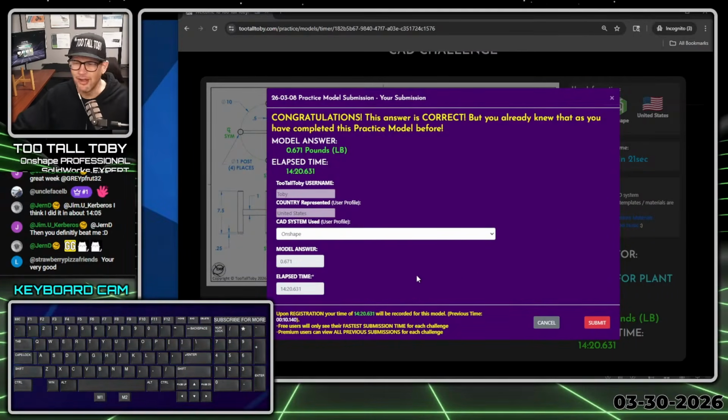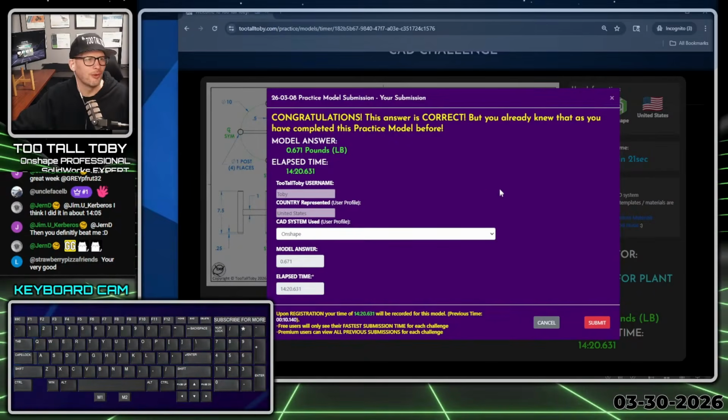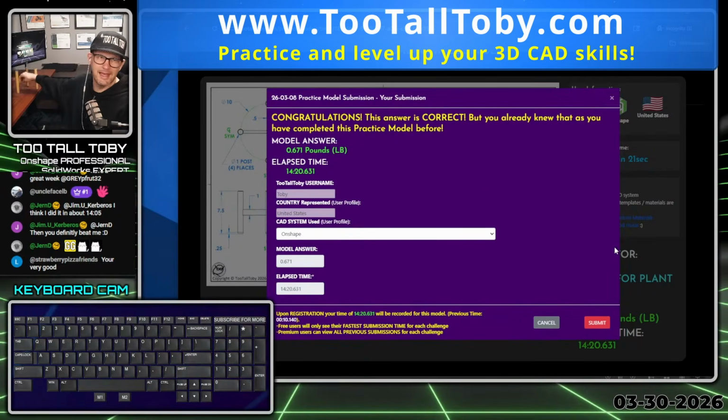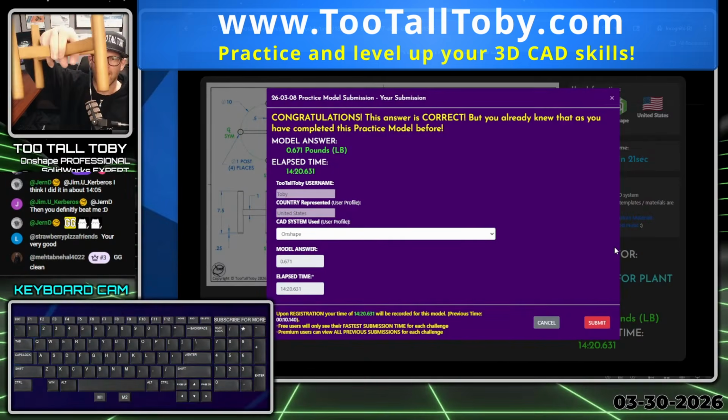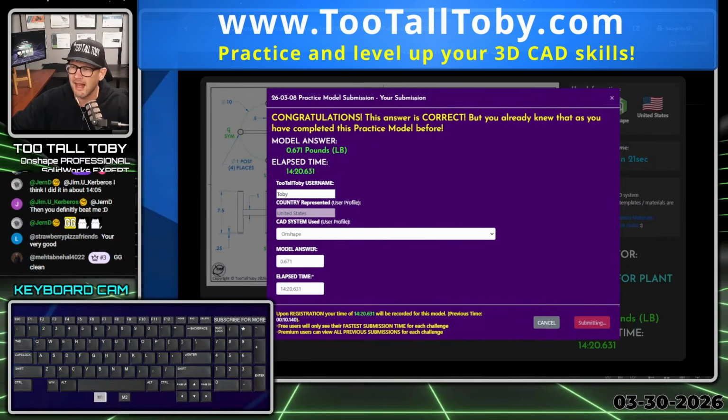And that is how you can look at something that exists in the real world and then take that something and move it into 3D CAD. And it's a great thing to do. A lot of times people ask, what's a good way to learn 3D CAD? A good way to do it is to look for things that exist around the office or around the house and try to turn them into 3D CAD models. It's fun to see how realistic you can make them look. So we'll submit that answer, and that does it for that challenge.